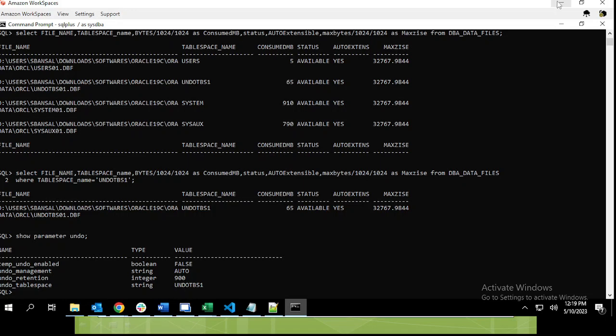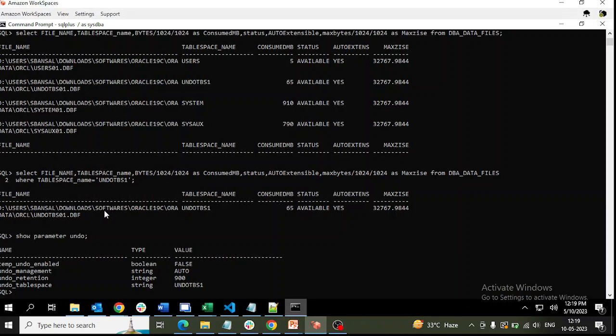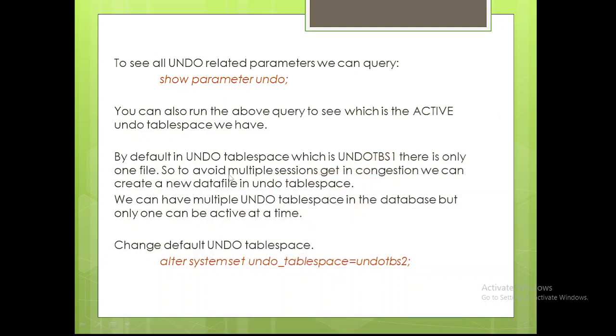By default, in the undo tablespace undo tbs1 there is only one file, as we have already seen. But we can add a new file. If there is one file and a lot of queries and transactions going on, users require undo data for their rollbacks, commits and all those things.